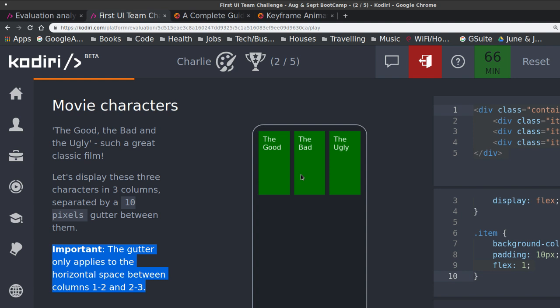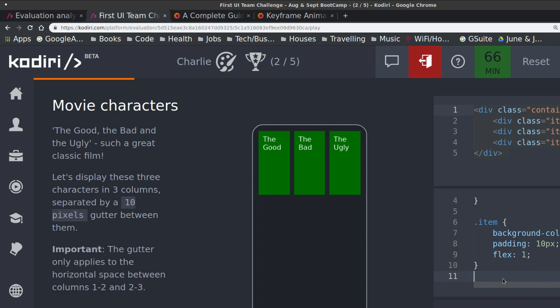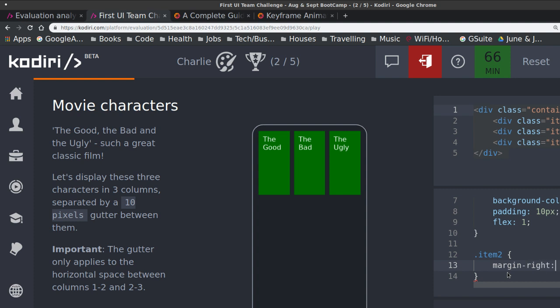We need another item. What do you mean by another item? What, I just write item again? Item 2 or whatever. You give it Item 2. Okay, we'll go with this approach first, Ahmed. And you give it margin right. Right and left. And also a margin left. I'll take improvement suggestions in a second. Margin right. What value do I need to give to both my margin left and my margin right? 10 pixels each. Agree, disagree, shout out if you disagree.